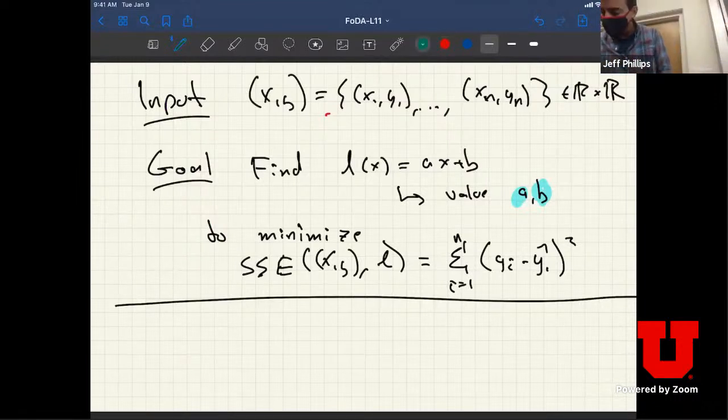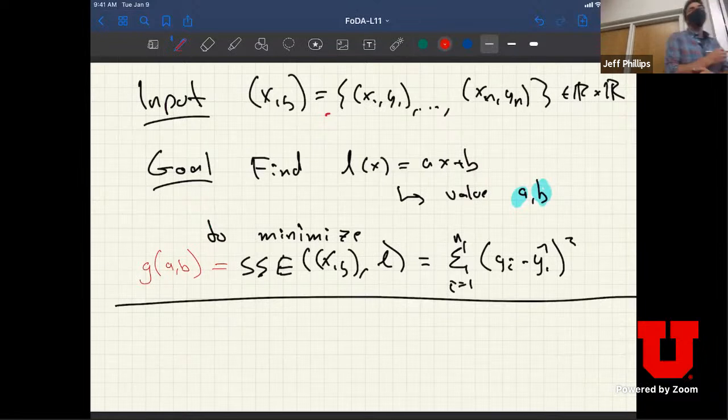So eventually we can think of this as there's going to be some cost function G of A, B, right? So X and Y go into the definition of this function. I want to minimize the values at A and B. I want to then find the argmin of this function. This is going to become a common theme in the class and a way of thinking about these problems.